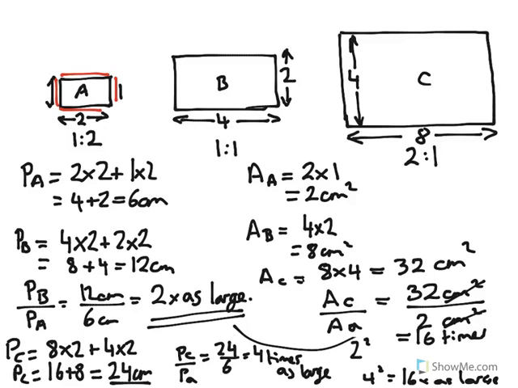which is what we would have expected to get because it was the same as what we got with the previous AB comparison. So AC uses the same principle. So the area is always 2 squared times larger, 4 times larger, compared with the perimeter. And that's a very interesting and useful thing to remember about areas. That if the length or dimensions are doubled, the area is always 2 squared. If the length is 3 times longer, then the area is going to be 3 squared, 9 times larger.